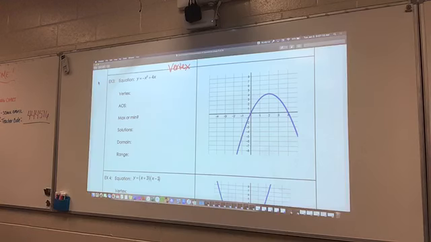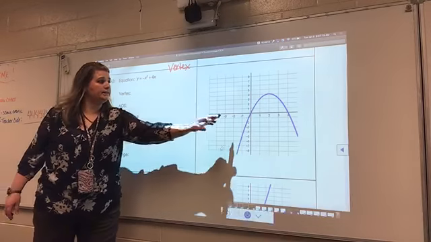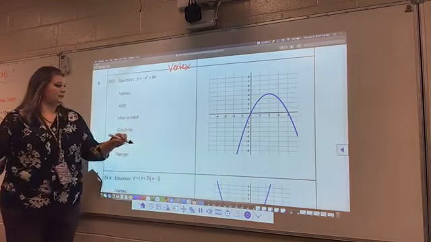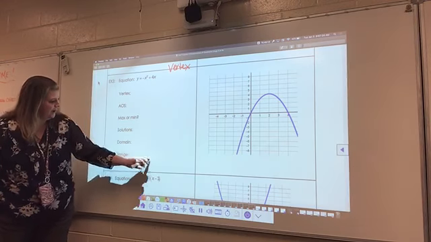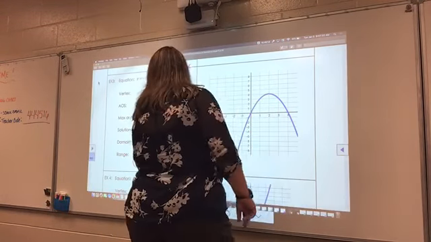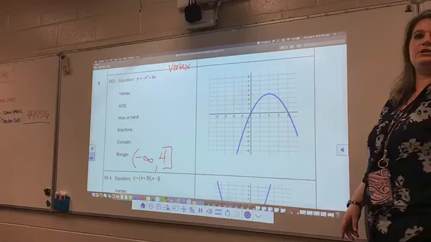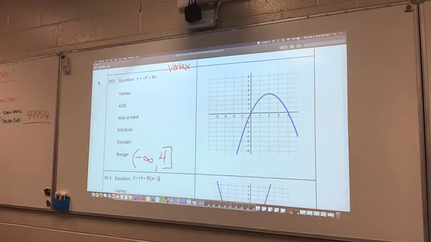So wait, the infinity goes first? Negative infinity, because you've got to think, where is it going? Here's all my y's, so my smallest y is negative infinity. But then our max here is not going to get any greater than 4, so we have to include that 4. That's our max. So our min to our max, from all of our y coordinates. I'm glad you asked that question. That's a good question. Does that make sense? Okay. We haven't really had one like that. We didn't have a concave down.